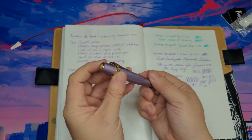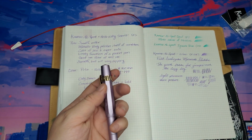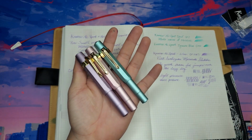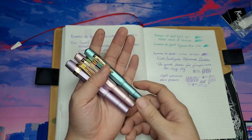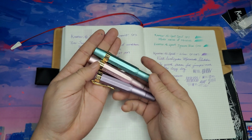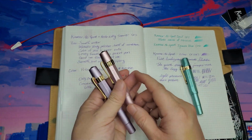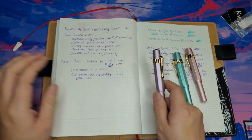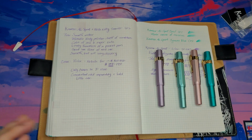If you own these, let me know down in the comments what your thoughts on this pen is, or this set of pens if you have the collection. It's such a cute collection. I really do think that these three colors are such a great pairing for a set of pens, and KAWECO did this really well. It definitely caught my eyes. So yeah, just the price is so terrible. I don't like the price, but when it's something so cute like this, some part of me just impulsively will get it. But there you have it, the KAWECO All Sport Hello Kitty.